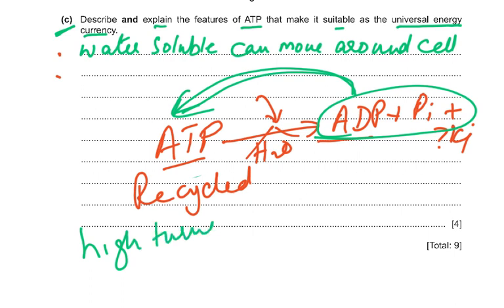Then there's a high turnover. What does high turnover mean? A lot of ATP is made and a lot of ATP is broken down. All day, your body is requiring ATP and then it's going to be remade. So made, broken down, made. Just like you fill up your wallet with 1000 rupees in the morning, and by the evening you spend that money, and then again you take another 1000 and put it in your wallet.